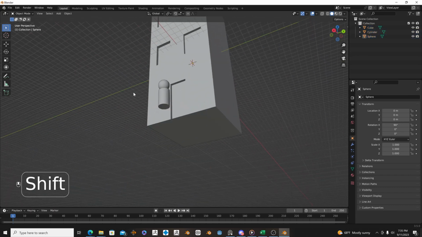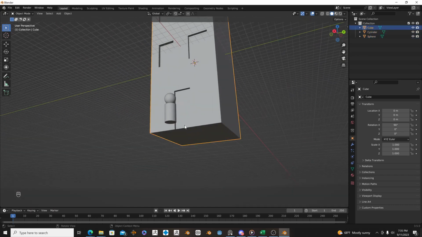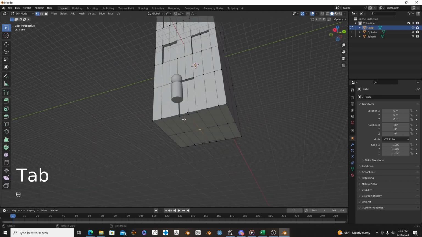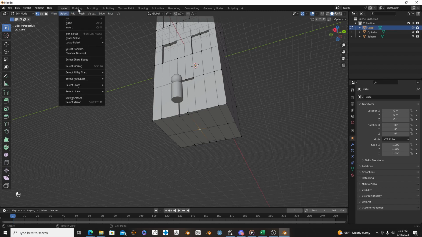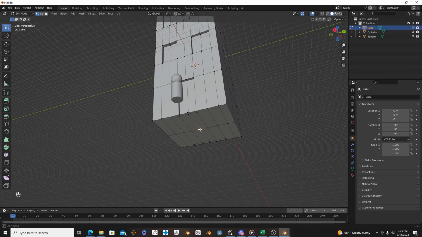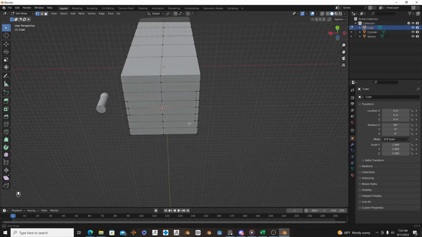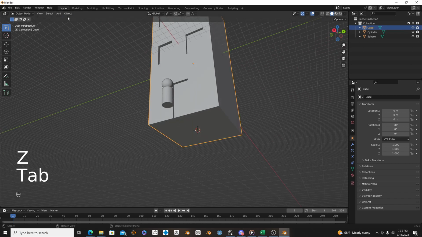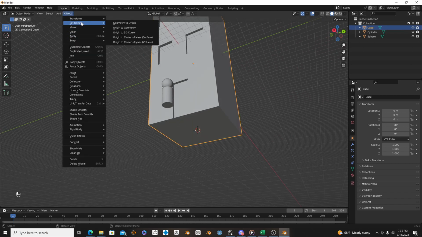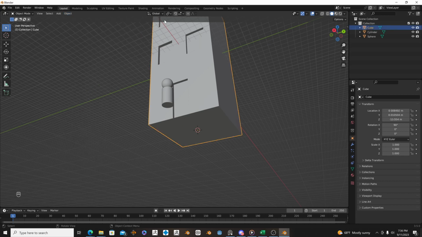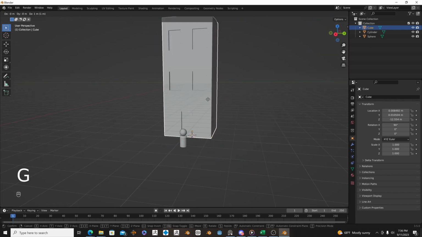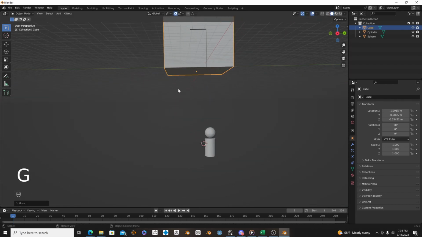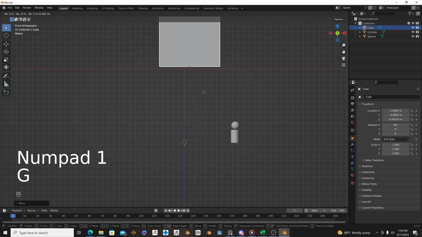Okay, cool. So go into the building here, and I want to set this as the origin. What is the tool to set this as origin? I think I have to shift right click. So I shift right click and I set the cursor here. And now I'm going to go to Object and set origin to 3D cursor. So now this is where the origin is. If I turn on snapping, I can bring this back up to the level pretty easily.